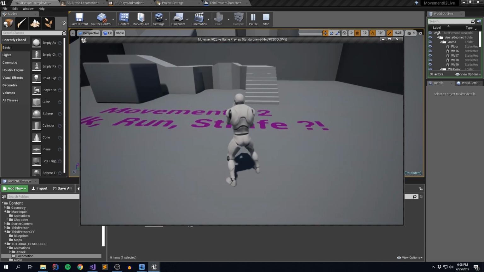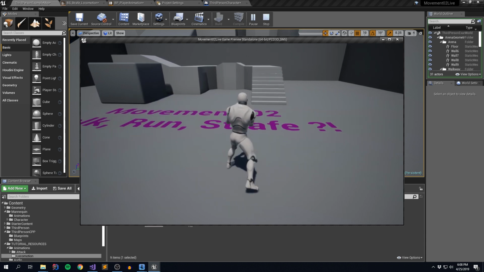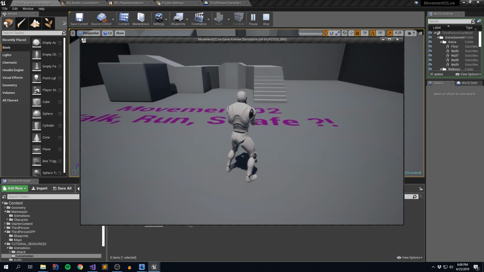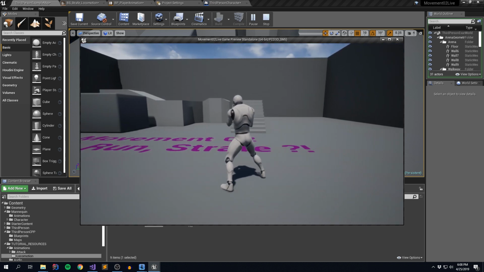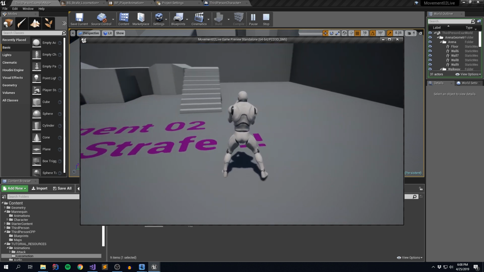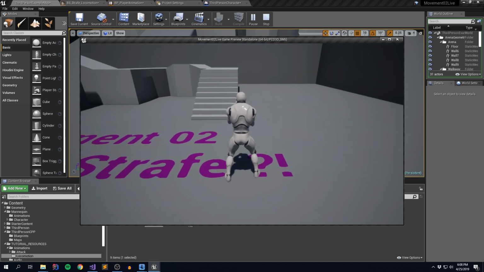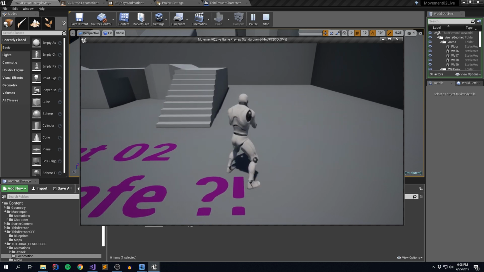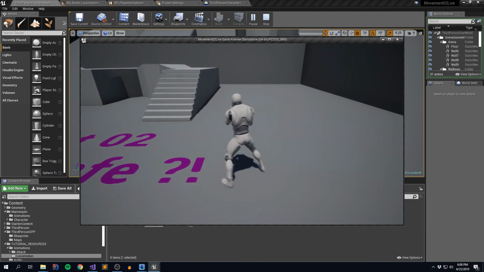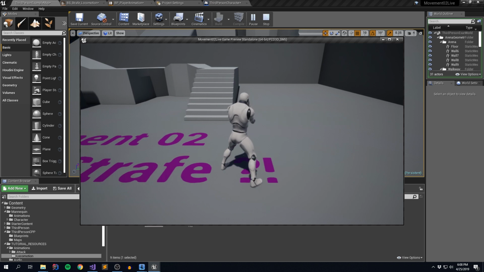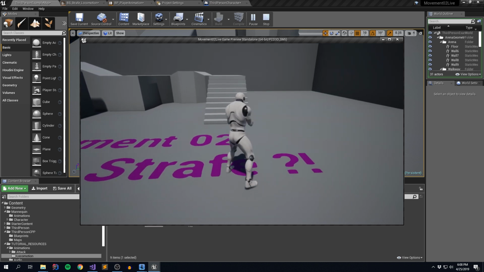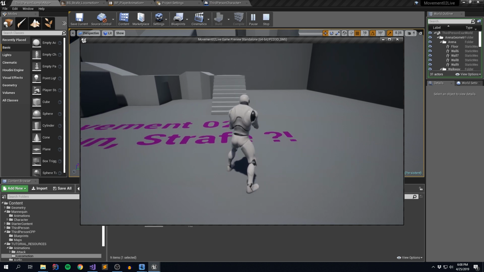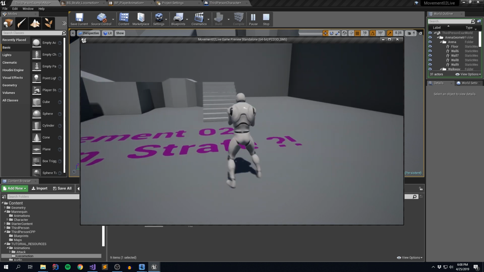And now, you see when I flip from side to side, he nicely rotates and handles the blending, and all of our movements look much smoother, much better. But you'll notice if I do the forward and right or forward and left, it doesn't look super clean just because of the types of animations that we're using. So again, if I had an animator on my team, this would be a great little exercise for that. But I don't, so we're using free Mixamo assets, and this is the best we're going to get.